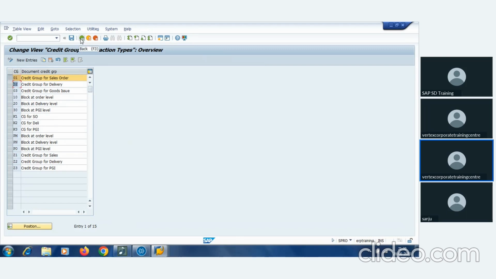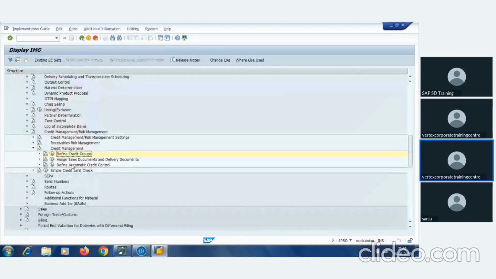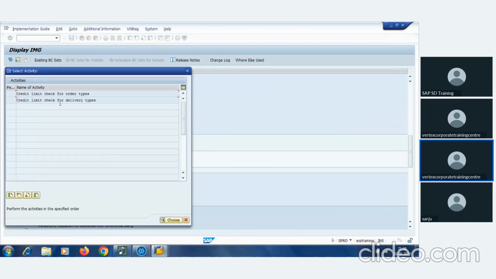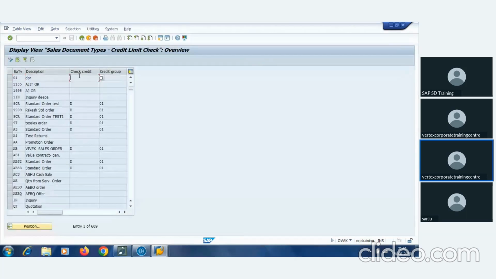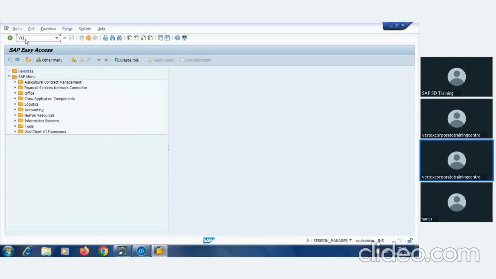Similarly in OVA8, you need to mention one more entry. Then assign sales documents and delivery documents. Okay, so credit limit for order types. Here we are going to maintain this, right? So check credit limit and credit group. These both fields we can find in OVA8.